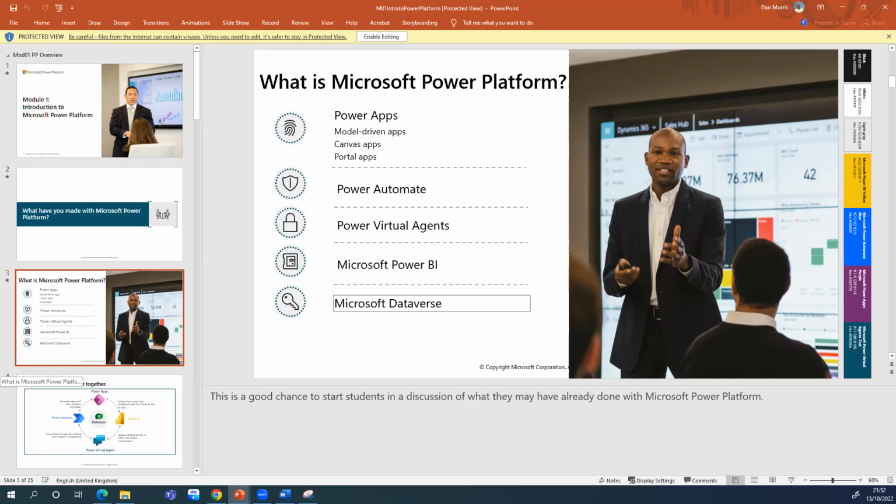And then talking about the connectors that I highlighted earlier on. Connectors essentially are used to connect apps, data, and devices within the cloud.